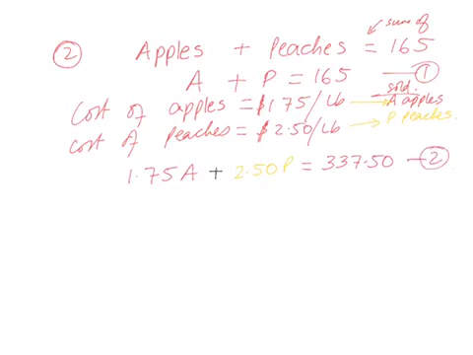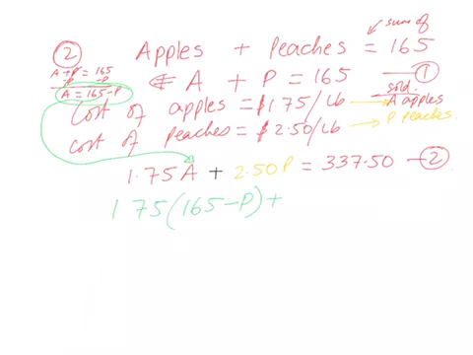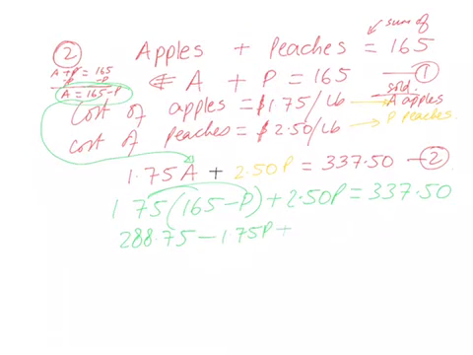So there are various ways again to solve this. But what I'll do is make A the subject in this equation by subtracting P on both sides. So I would have A plus P minus P, and 165 minus P. So the P's will cancel. So what is A? It's 165 minus P, which I can take from right here and plug in for this A. So we have 1.75 times (165 minus P) plus 2.5P is equal to 337.5. Then you distribute. So 1.75 times 165 is 288.75, and then you get negative 1.75P plus 2.5P is equal to 337.5. Then we simplify this, so we'll get 0.75P.